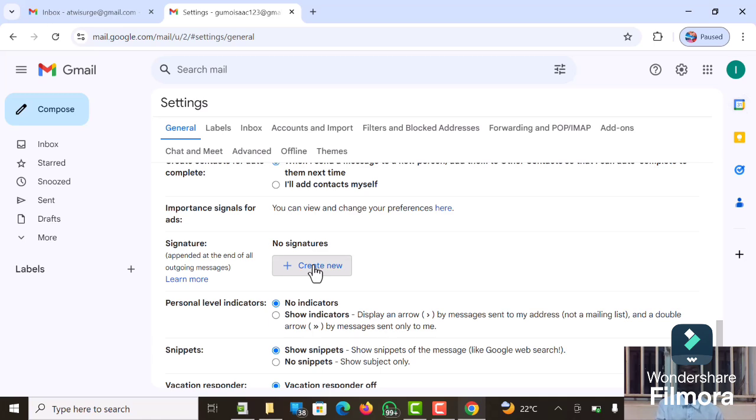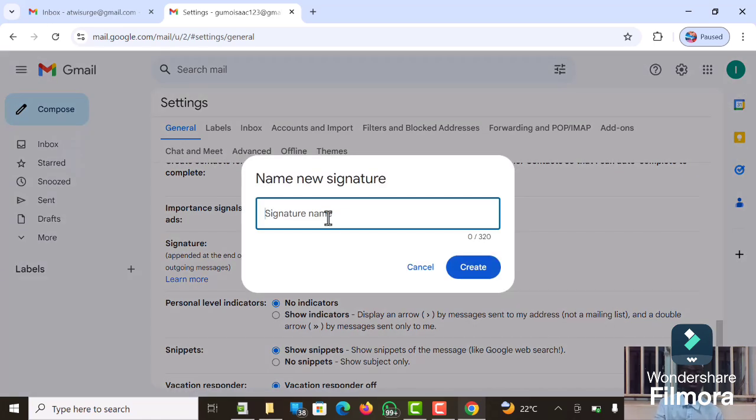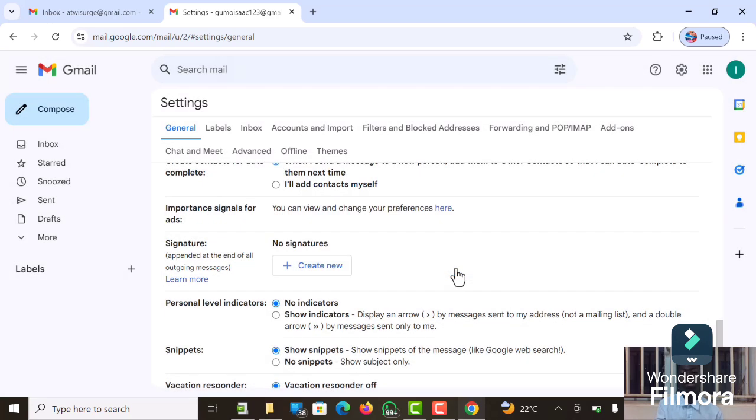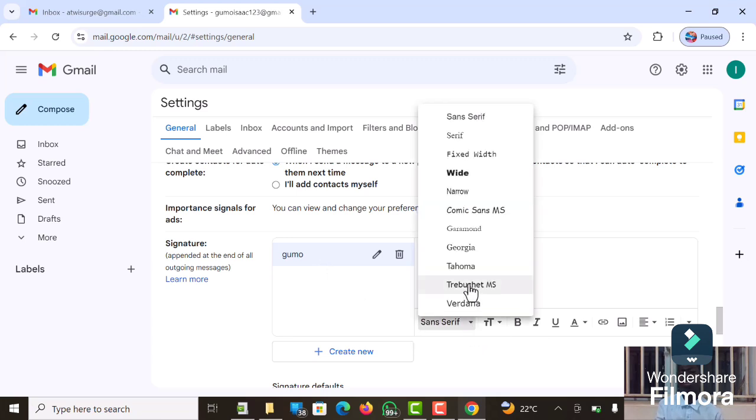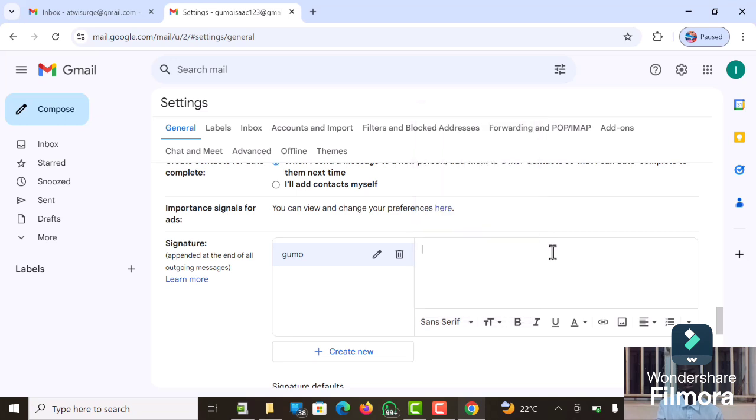So just click on create new, and then you put in, let me say, Google, and then you say create. Here you have created Google. After that, you can now change the font. Do you want sans serif? Do you want Georgia or Tahoma? What do you want?